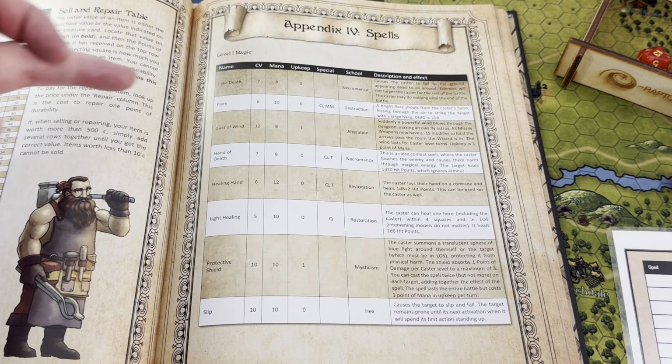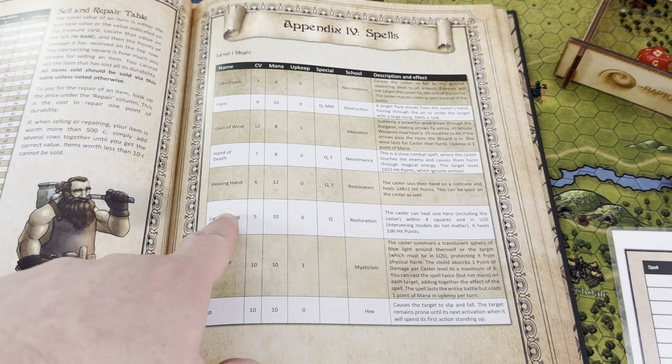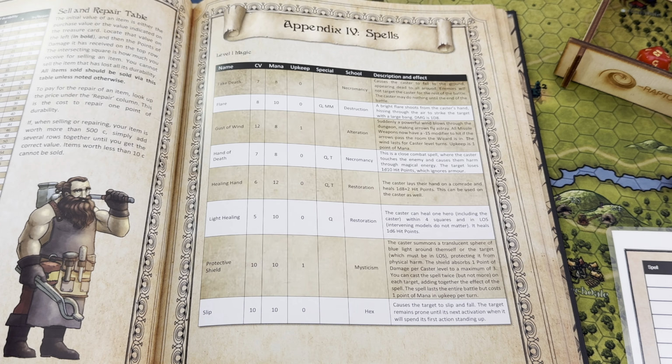In total, 3 level 1 spells. And I think we will definitely go for the flare because it's a magic missile. We just got the perk for that. So that's a flare. We will also go for the light healing, I suppose, which is a restoration spell. So we can heal our comrade. And then for the third one, not so sure. Maybe the protective shield here. The caster summons a translucent sphere of blue light around themselves or the target, protecting it from physical harm. The shield absorbs 1 point of damage per caster level to a maximum of 3. Yeah, we can even cast it twice.